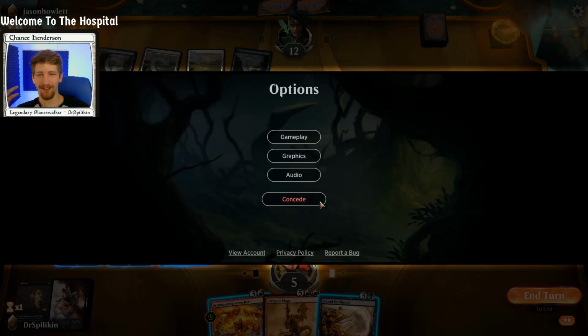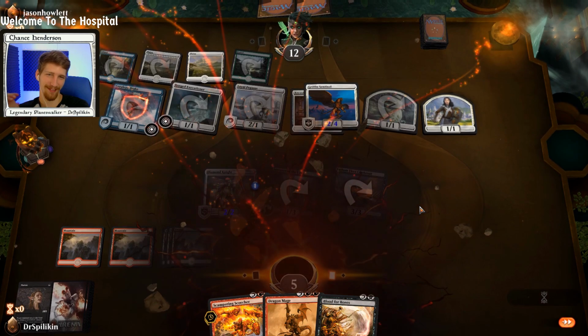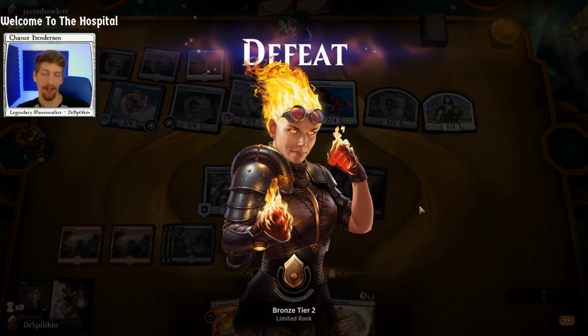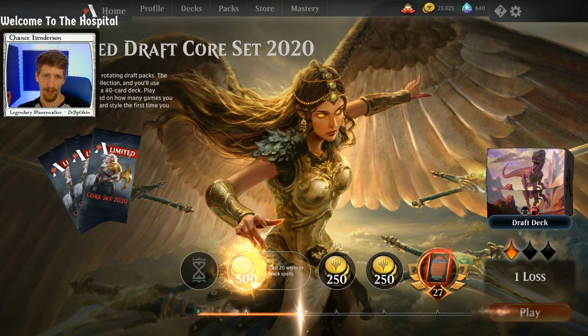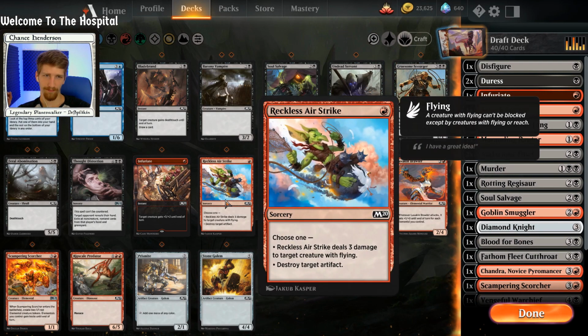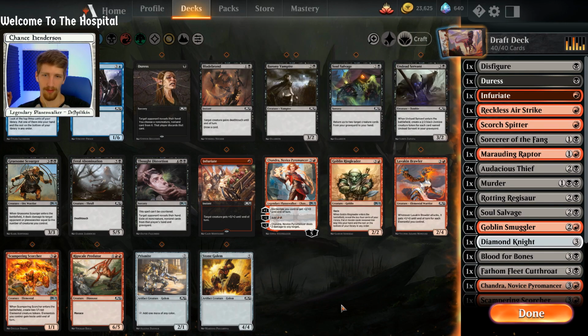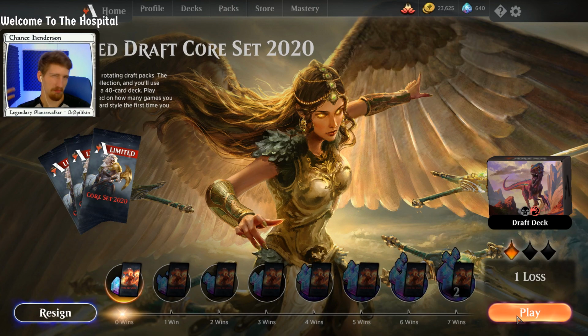Game 1, you know, Azorius Flyers, not much to do there. Well, there is something we could have done. We could have made a better deck. Almost makes me want to throw in, what's it called? Reckless Airstrike, right? Take out maybe a Duress. We'll see. Maybe that was just a bad game 1. You know, it happens. On into a game 2.